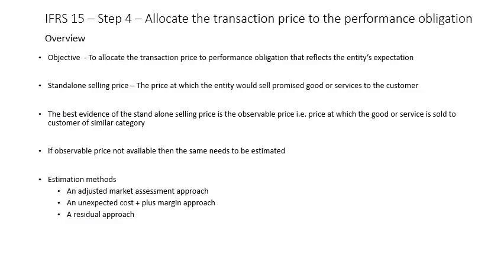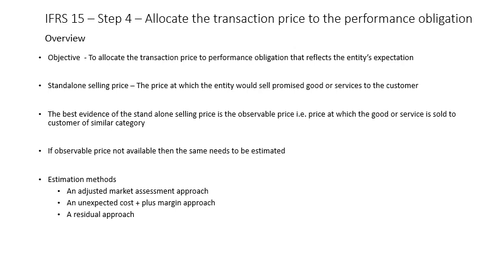Once the transaction price is determined, it needs to get allocated to the identified performance obligation. The allocation of transaction price happens at the standalone selling price for each obligation. The idea is to depict the consideration to which the entity expects to be entitled in exchange for transferring each of the performance obligations to the customers.